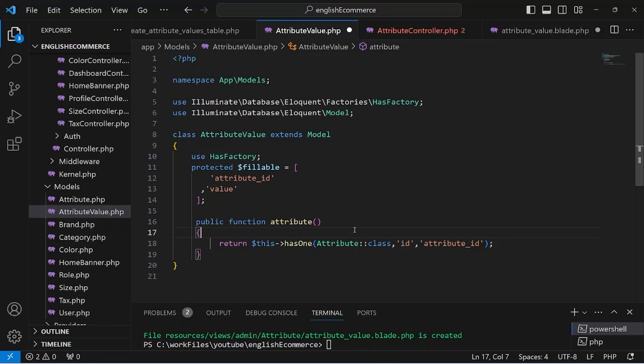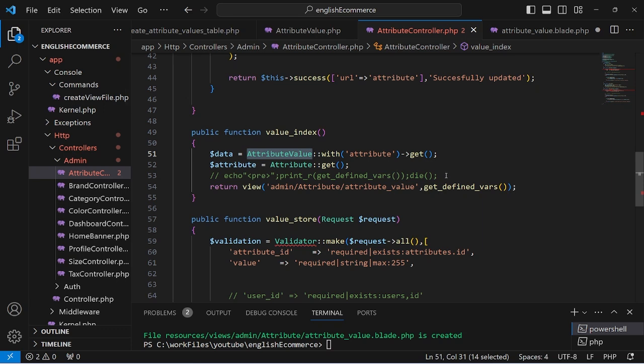One attribute should have many values, but one attribute value should have only one attribute, right? So now the name of the column that we are sending to this attribute is attribute_id, and the column name which already exists in this table is id. So I will show you what this actually shows in the data.